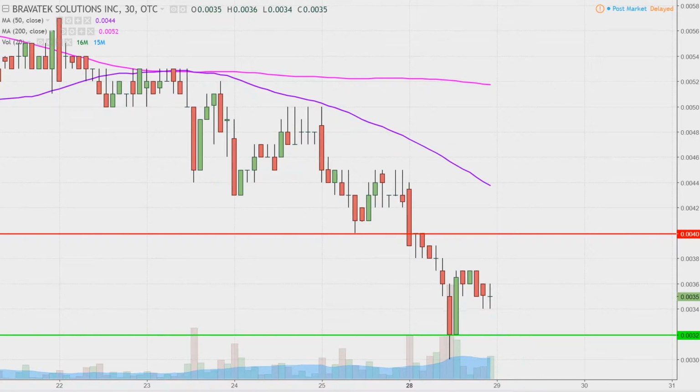So the trend remains bearish, a new low today, but the great thing about penny stocks is these things can stabilize and get some pretty nice bounces. So that's what's worth watching right now, seeing if this price can stabilize. And then who knows, this one has made nice bounces in the past, so you never know what it may have up its sleeve.